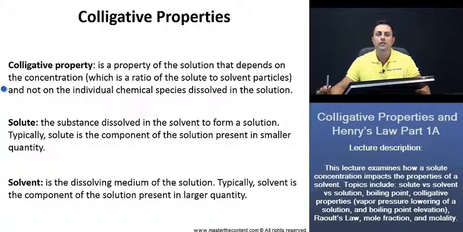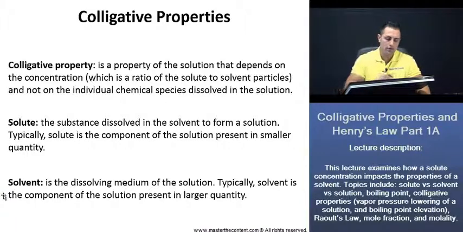Now, two other terms that we're going to be using quite frequently in this lecture series are solute and solvent. Let's take a moment now and define them. The solute is the substance dissolved in the solvent to form a solution, and typically the solute is the component of the solution present in smaller quantity. Solvent is the dissolving medium of the solution. Typically the solvent is the component of the solution present in larger quantity. As we'll see, the solvent is typically water, and it's mostly present in the larger quantity.